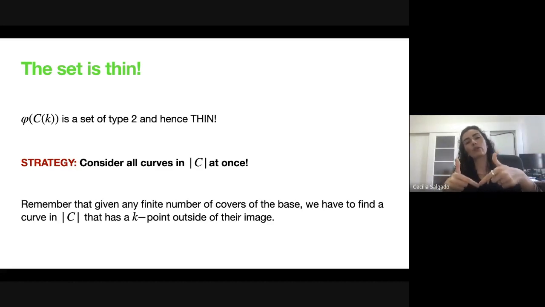But what I'm going to do is that I take some cover. I don't know anything about it. I cannot suppose anything about the cover, right? Other than it's finite. It has degree at least 2. So I can suppose that the curves have genus 0 because if they would have genus 1, I would have a problem, right? Because from the weak Mordell-Weil, we know that genus 1 curves don't satisfy the Hilbert property in general.